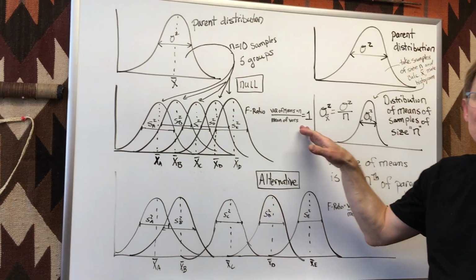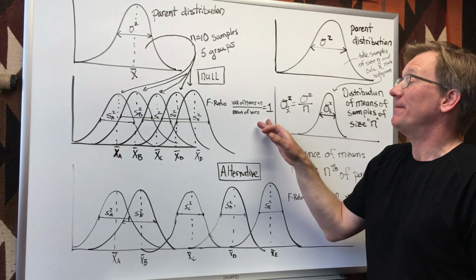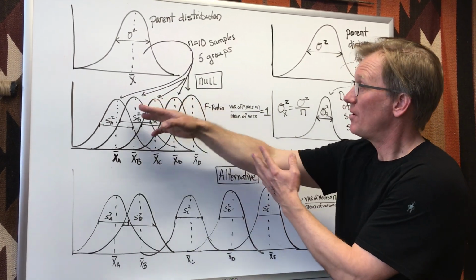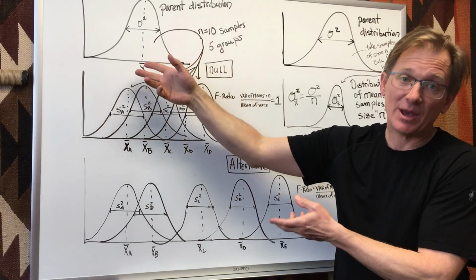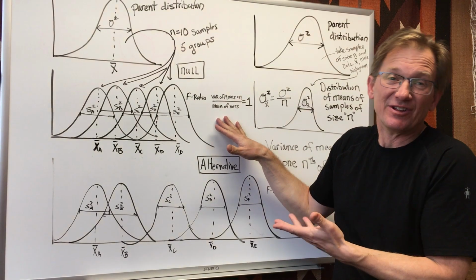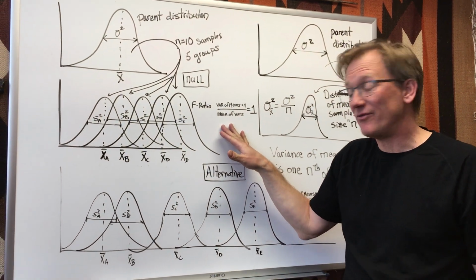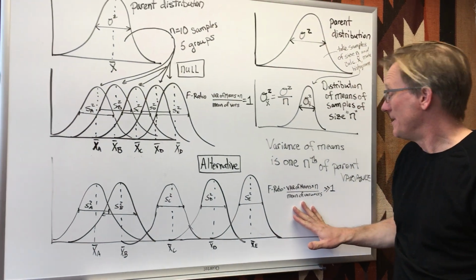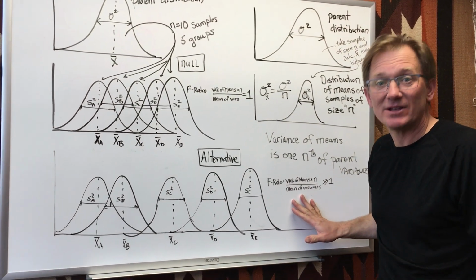When the F ratio is small or close to 1, that means it's pretty likely that you could get that particular outcome when all the samples are taken from the same parent distribution. So that would result in a fairly high p-value, or greater than 0.05, and probably the p-value down here will be much less than 0.05. That's analysis of variance in a nutshell.